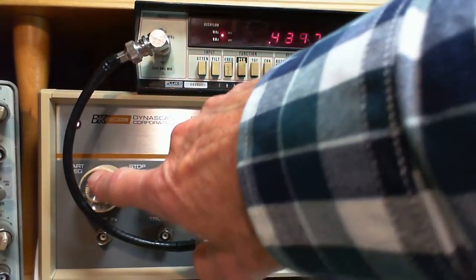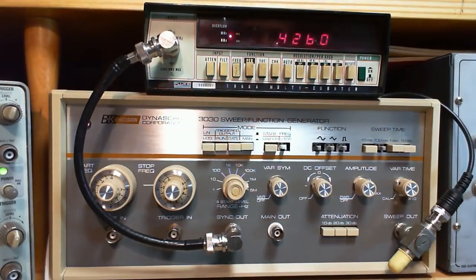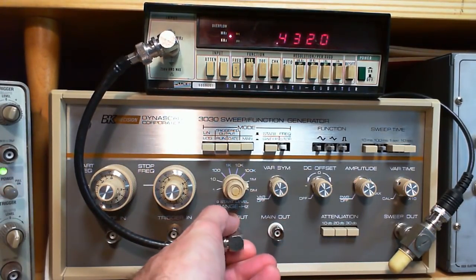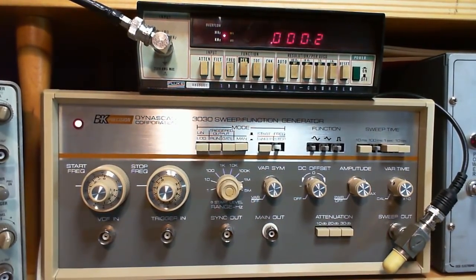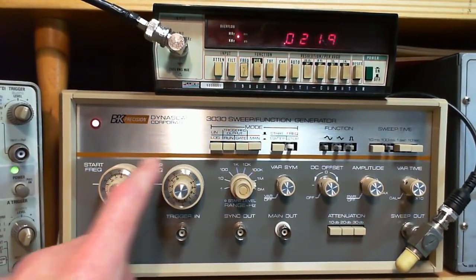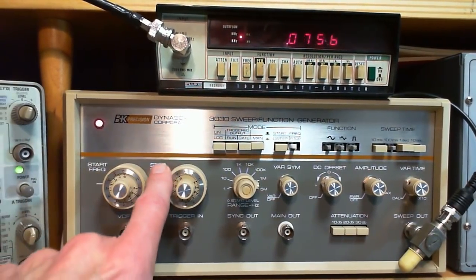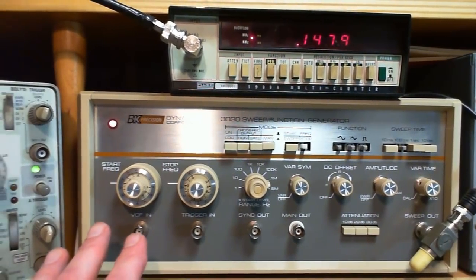I guess we'll talk about these two controls. So this is the meat and potatoes controls here. Let me just switch hands. So I'm going to just remove this for a moment, get it out of the way. You see, these two controls look very identical. They work very identical. This is the start frequency set control, and this is the stop frequency set control. It takes a while to get used to these guys.